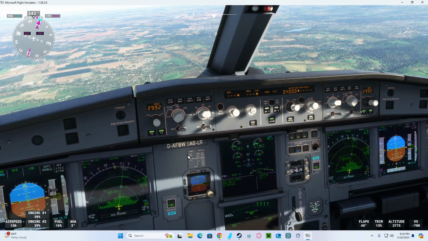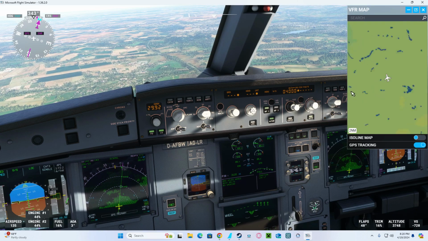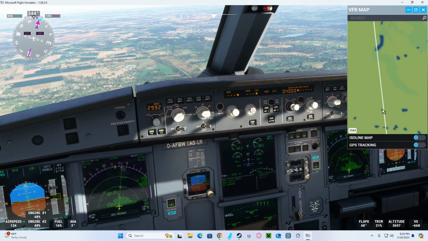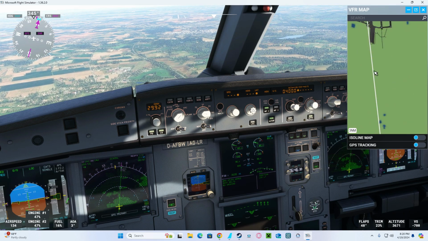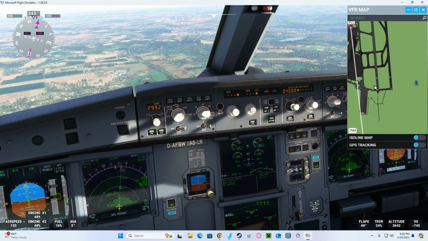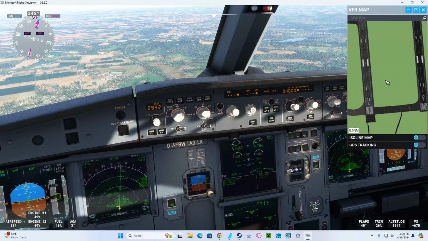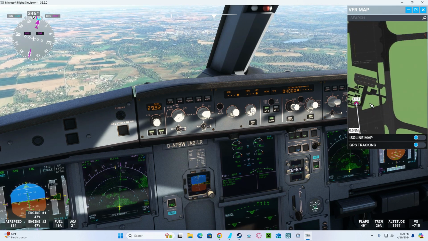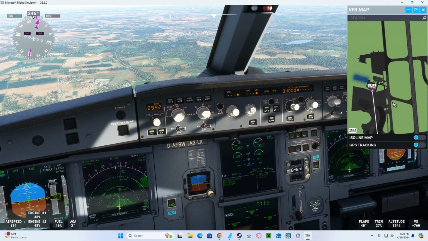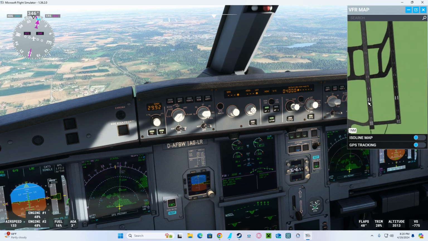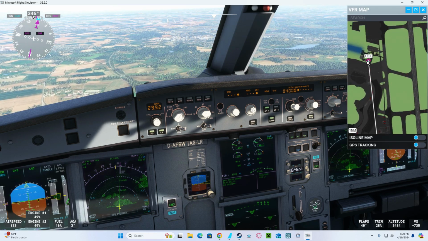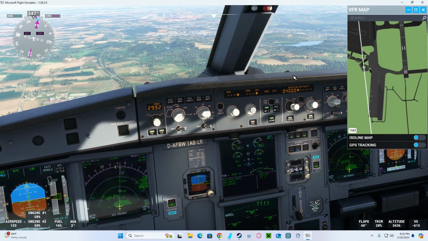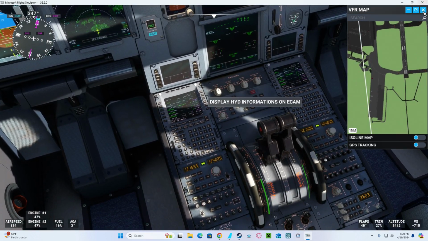Alright, so you can see we're on our approach here. 2,500. But I will show you something. On our VFR map, which I thought is a little bit weird, see it shows our flight plan going over here. Instead of going onto 35 left, like some of the things show you, it goes to the airport. Don't worry about that. It doesn't matter if it's pointing at 35 left or the center of the airport. It's going to land on the runway that you selected in your FMS down there.